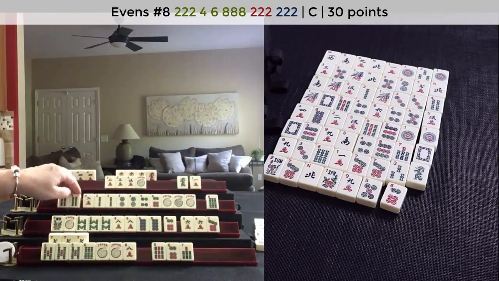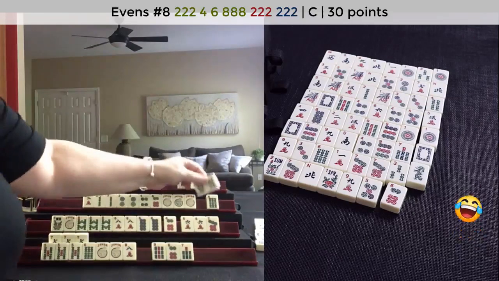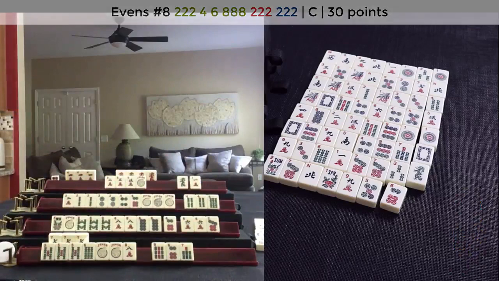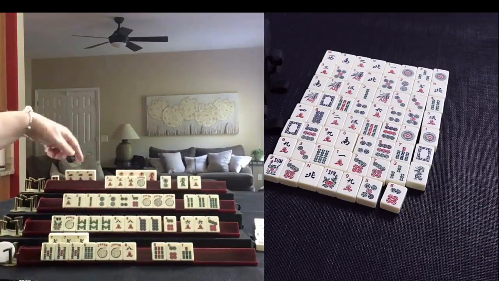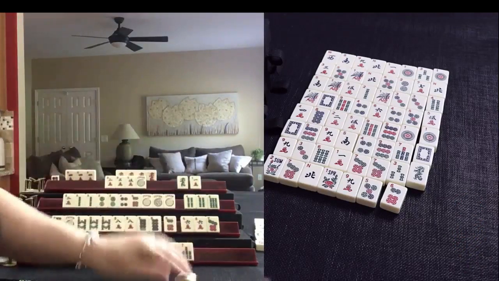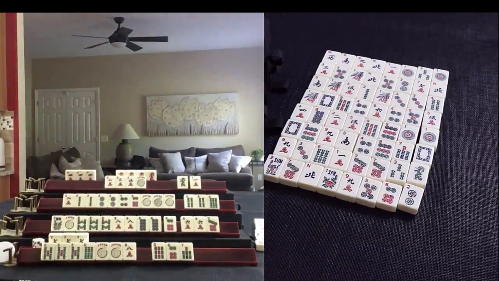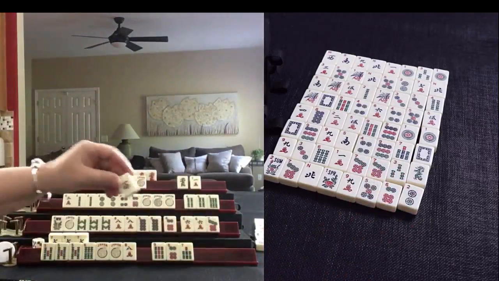I think there's one four crack and one two crack out. Oh, four cracks are up here. So we'll have to get rid of those. It's two crack for this player. Two dot. This player's concealed. West.